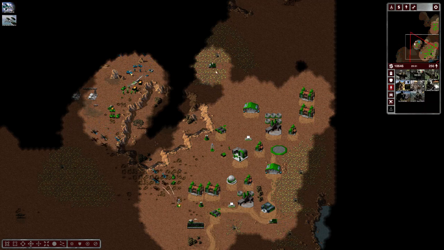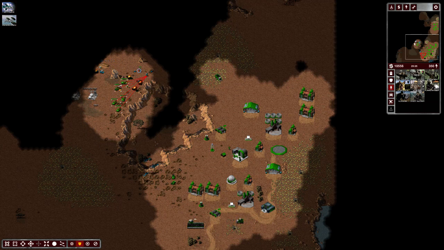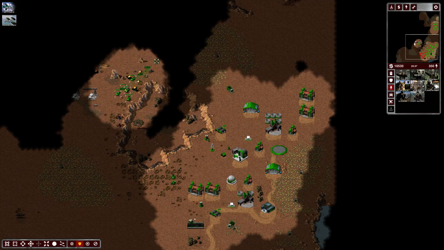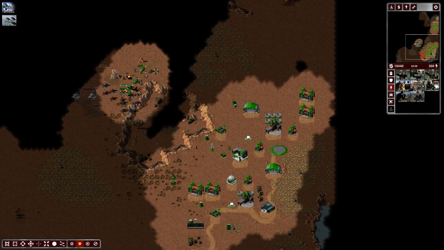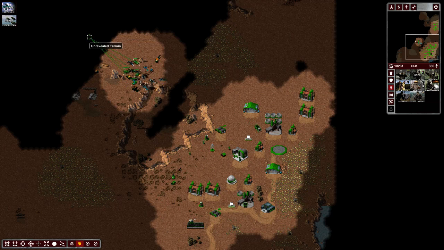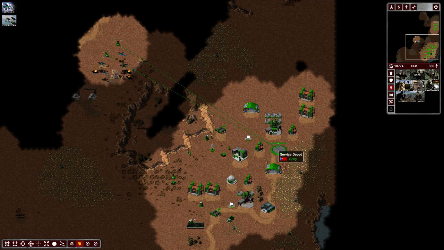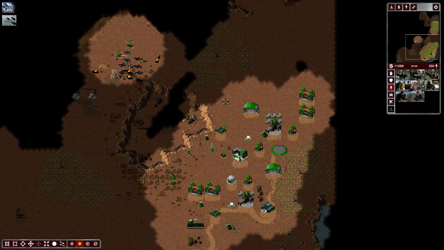Training is under attack. Oh, we have a lot of guys over here. Oh my goodness gracious, that's a lot of helicopters. See, they're bringing it. The other guys didn't bring it. Okay, yeah, at this point, you guys just come on back.